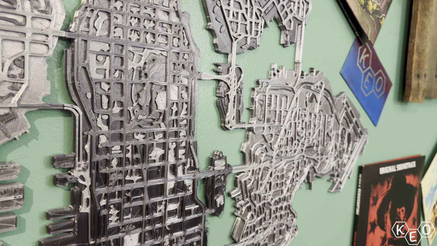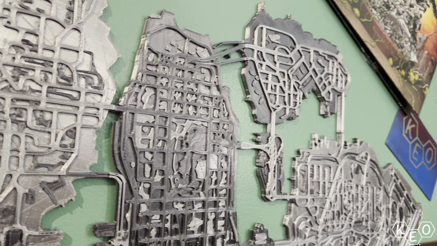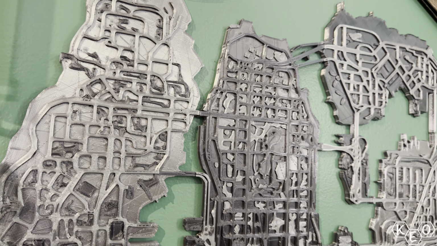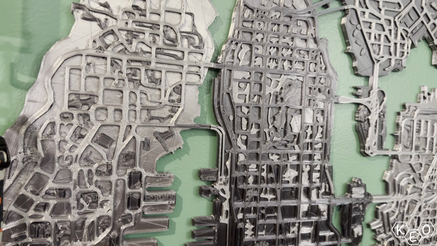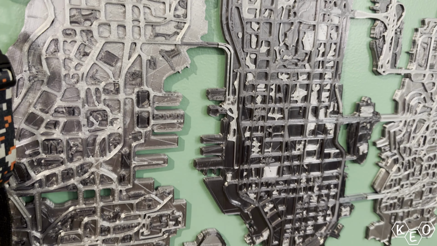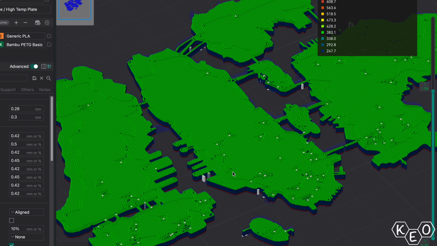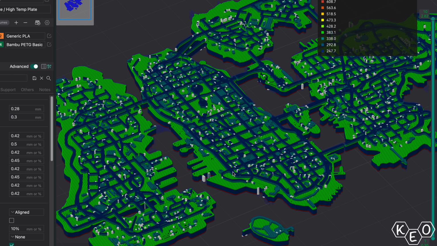Regardless, I needed to figure out a way to get all the different layers of this map to pop with one spool of filament. I couldn't even stop this printer halfway through and then change out the spool. So what I decided to do was have the land masses be at one height, alleyways be at another height, and then the main streets be at a third height. Having those three different heights staggered enough allowed me to use a gray gradient PLA.